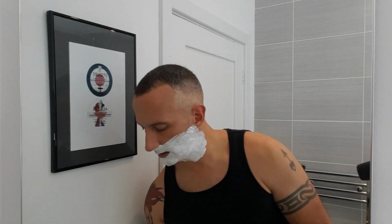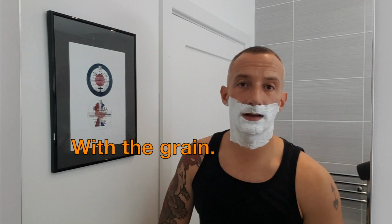Speaking of which, some shaving terminology. So this is a 3-pass shave. The first part is going to be with the grain. The second pass will be across the grain, and then the final pass will be against the grain. If you consider the way that your hair grows on your face, that could be described as a grain. If you rub your skin beneath your jawline or over your cheek, you can feel the way that the hair grows. Okay, so the least amount of resistance, that's with the grain.